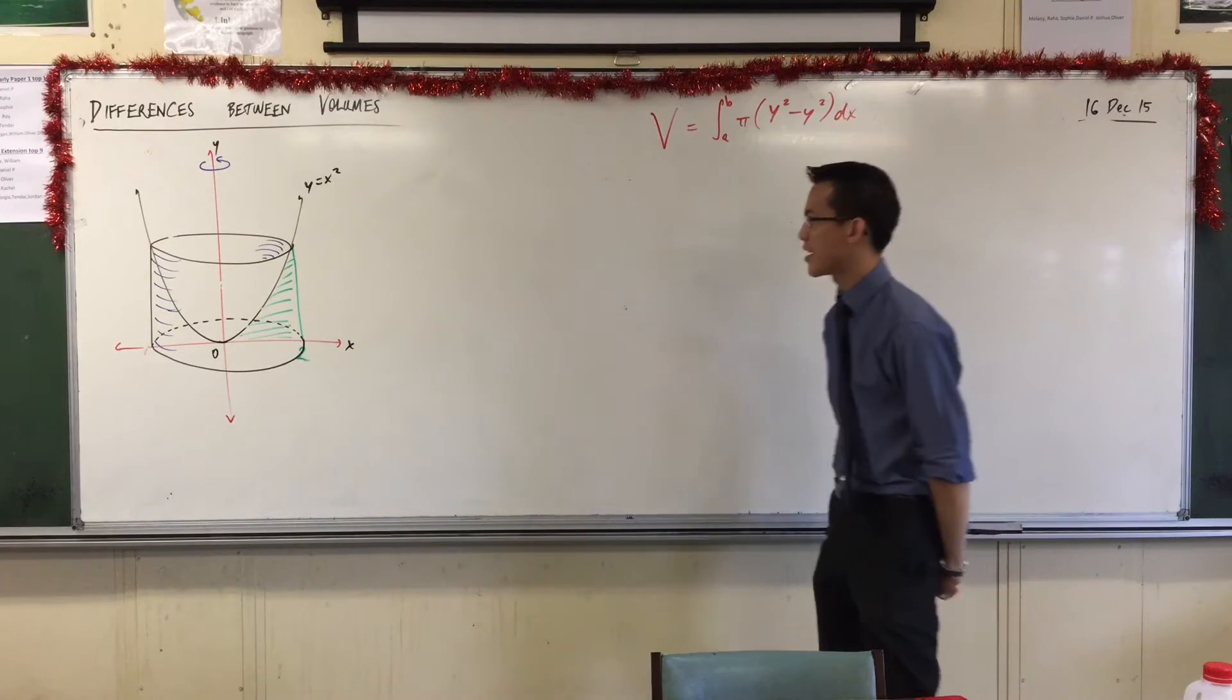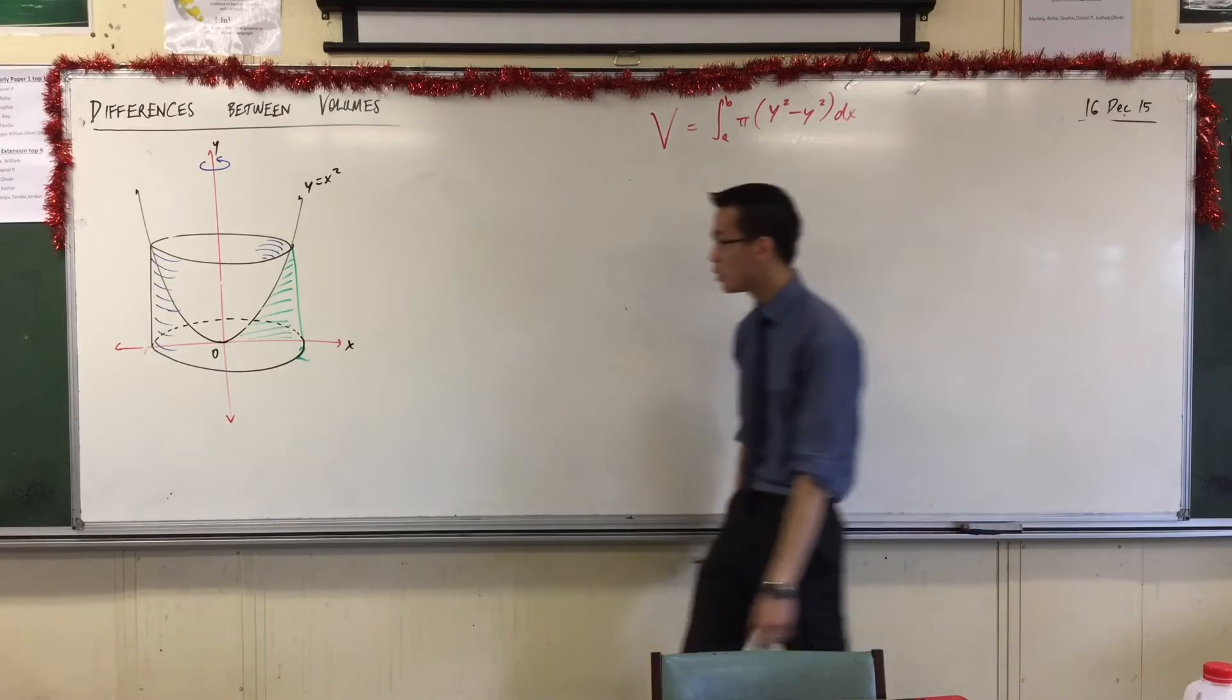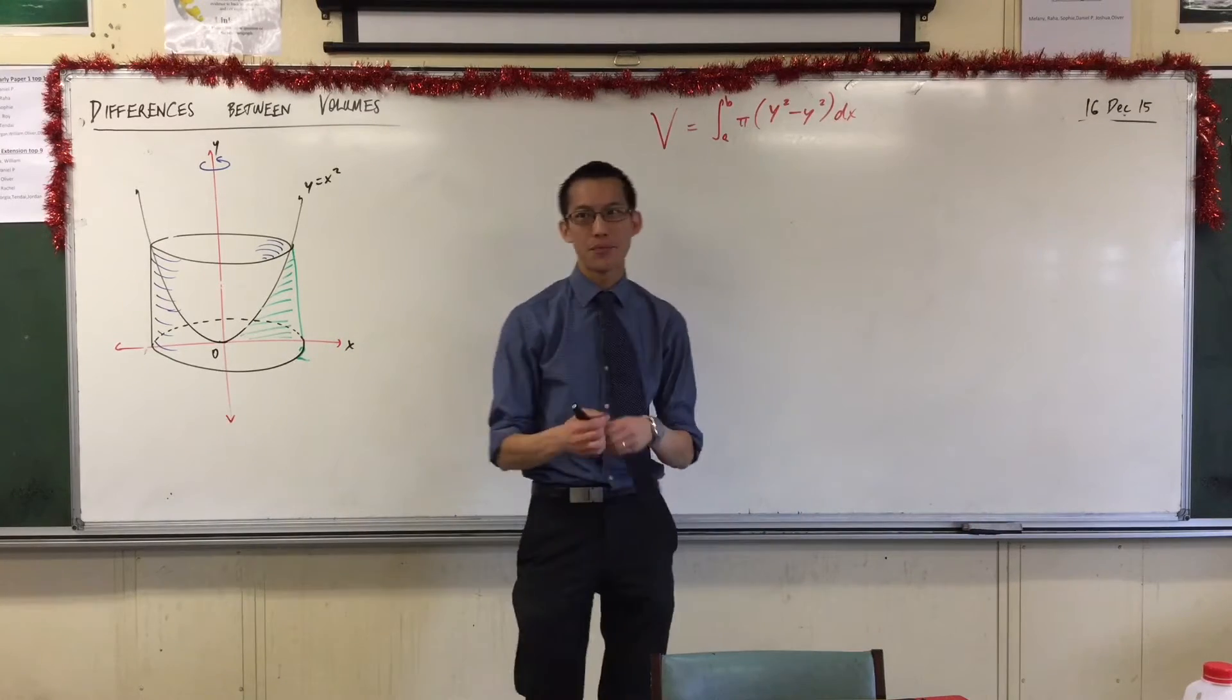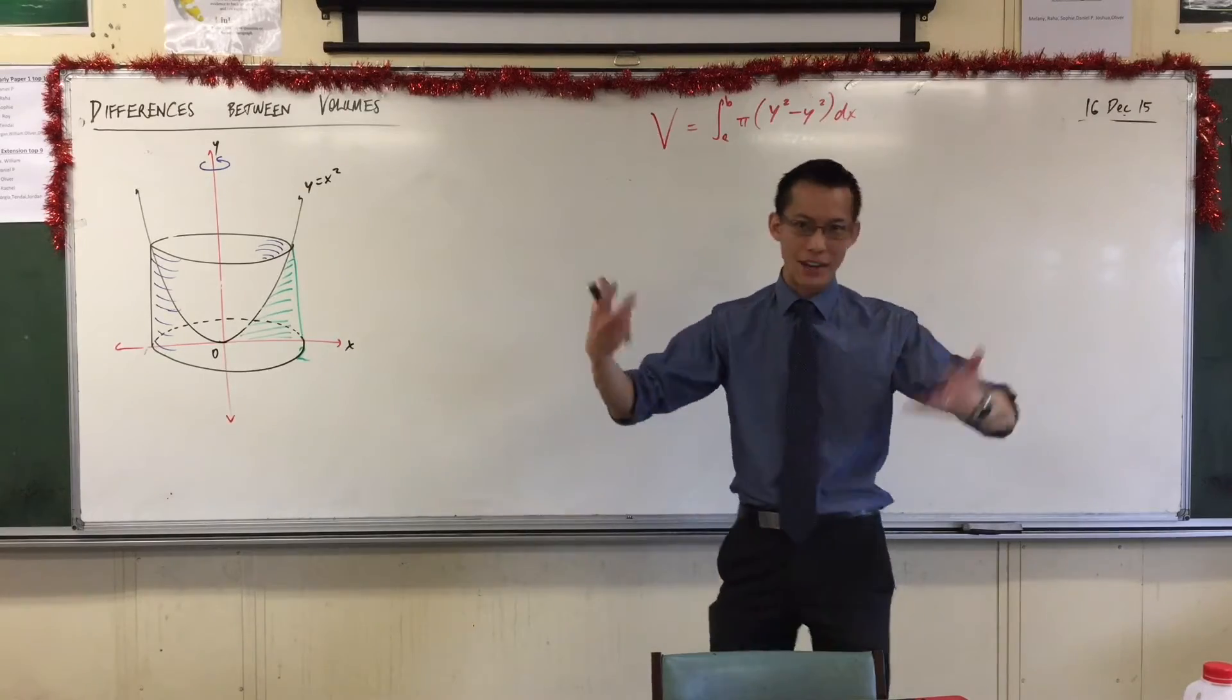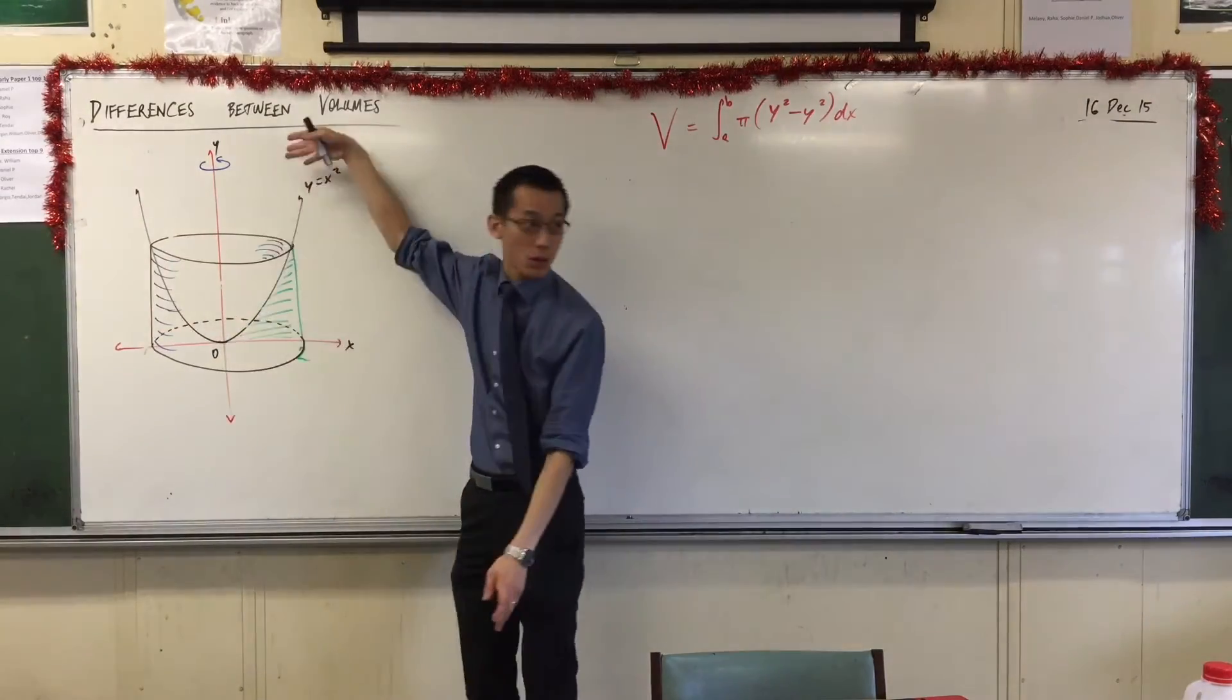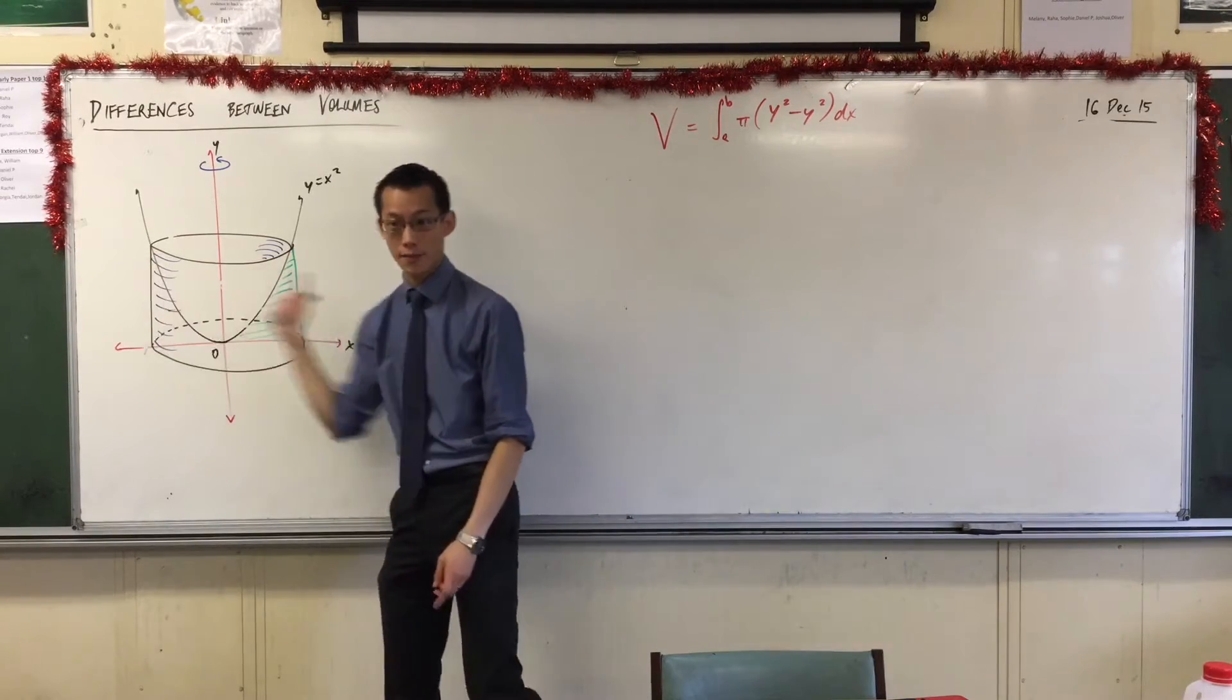Now what do we got here? This is kind of weird, right? It's kind of like a bowl, or maybe more like a dog food dish, because they've got straight edges, and then you've got this hollowed out part in the middle.